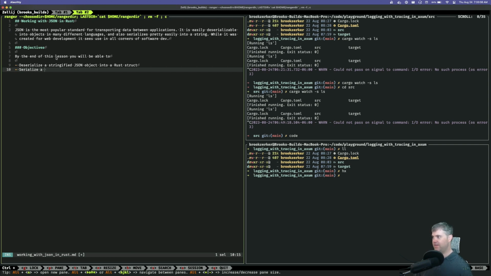Serialize a Rust struct into a stringified JSON object. We need to handle some interesting things.